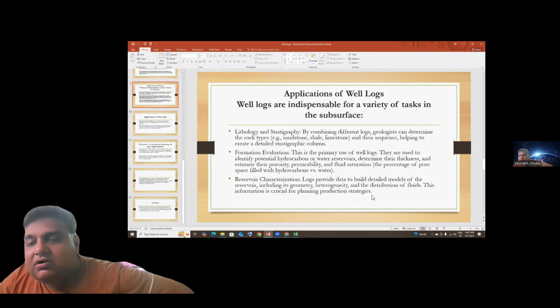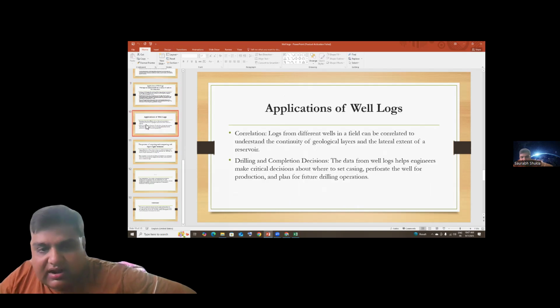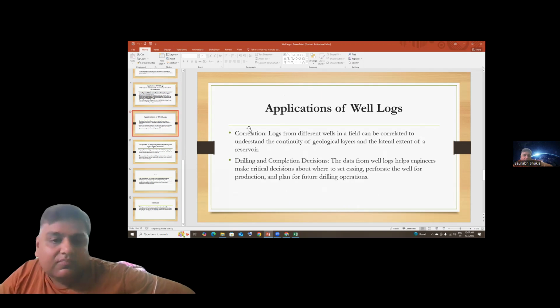So all these things we are doing by using these well logs. See, if you're working in the IT industry and talking to your customer, and you do not talk about this particular language, they are not going to listen to you. Correlation: logs from different wells in a field can be correlated to understand the continuity of the geological layers and the lateral extent of a reservoir. That is, from where to where the reservoir is, to set up the boundary.